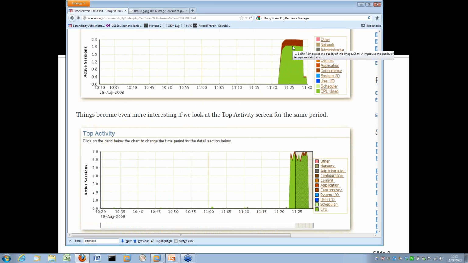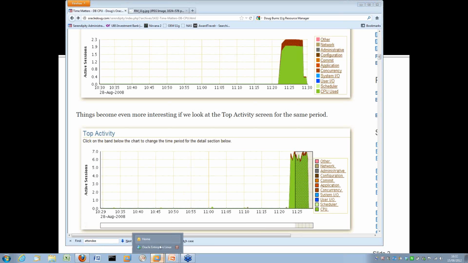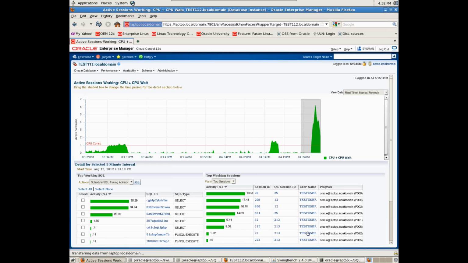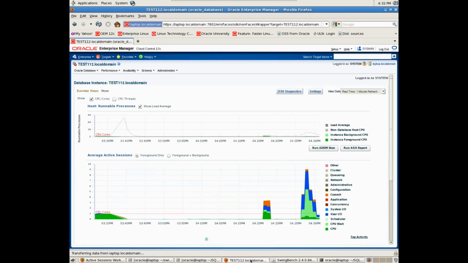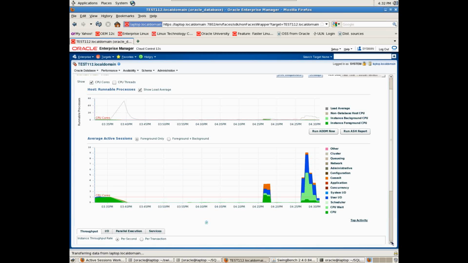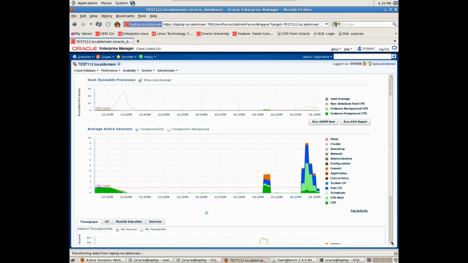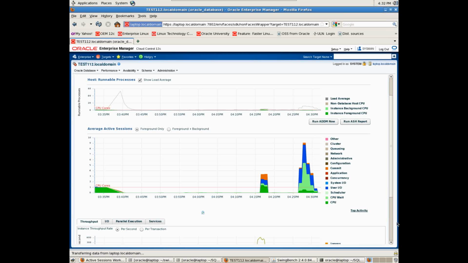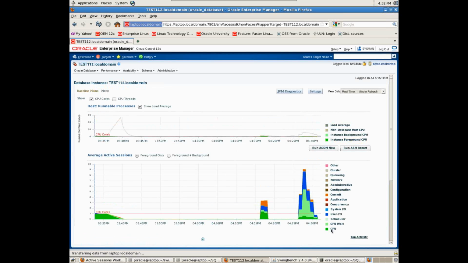Now, in this case, I had a dual-core laptop when I was running this. So you tend to see several signs which can help you identify what is going on. If I go and look at this page here, this is the performance homepage. And on the performance homepage, I mentioned this briefly, but maybe not that much in the previous sessions, you can see that the CPU used on this page doesn't go above about half a session, right? Because the way that this CPU is measured is different to the way that top activity measures it, and it's actually using CPU consumption here.